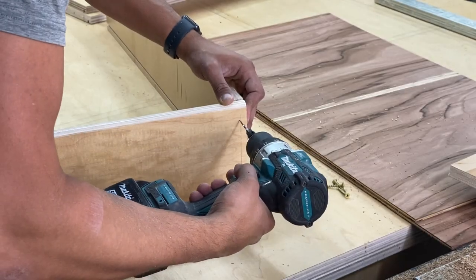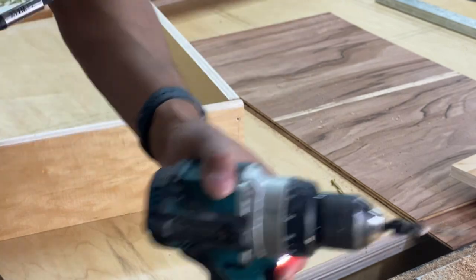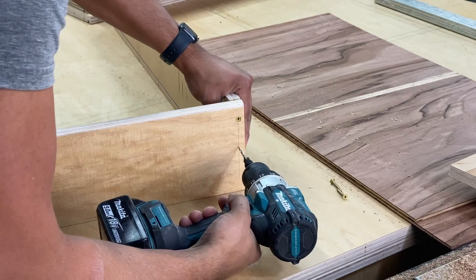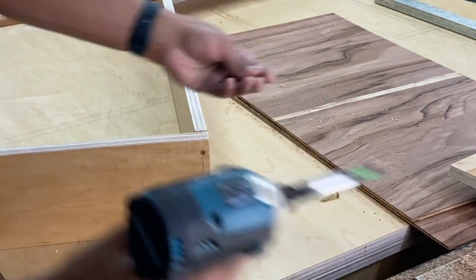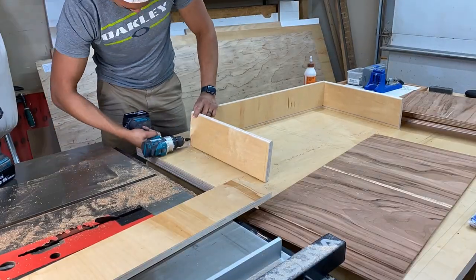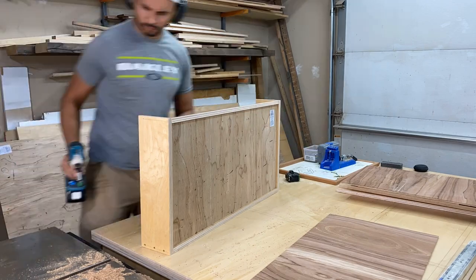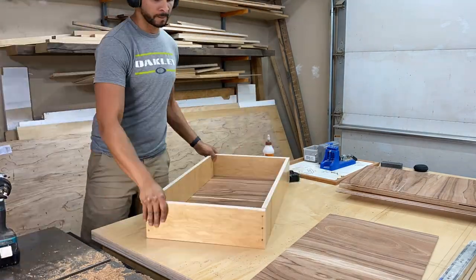That's one more drawer box down. Our third method is going to be just straight screws. As I mentioned before, you definitely want to countersink. I like to mark the boards three-eighths of an inch in, which is half of three-quarter inches — the size of our plywood. Countersink, drive the first screw, then go back and drill and drive the second two screws. That way I've got an anchoring point and I'm not trying to hold it still while pre-drilling each hole. Do this on all four sides and you're good to go. This is really sturdy, but obviously you'll have exposed screws. For shop furniture, not a really big deal, but if you're doing a nicer piece, definitely go with one of the other options.